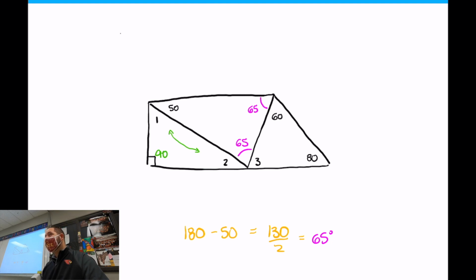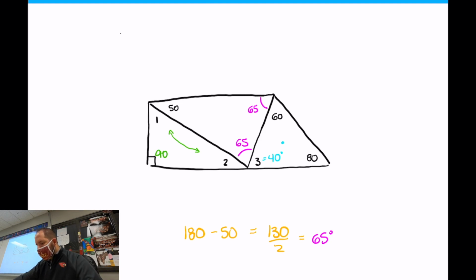So far, I can't find 1 and 2. Can I find another angle up there? Like, what's 3? How do we find 3? Yeah, 60 and 80 and then subtract those from 180. Yeah, because the triangle has to be 180, right? So you add those 2 angles together, the 60 and 80 over here, in this third triangle, and subtract from 180. So, what is that? 180 minus 60 and 80 is 40 degrees left over? Yeah, 40 degrees left over. So angle 3 is 40. So that adds up to be 180.